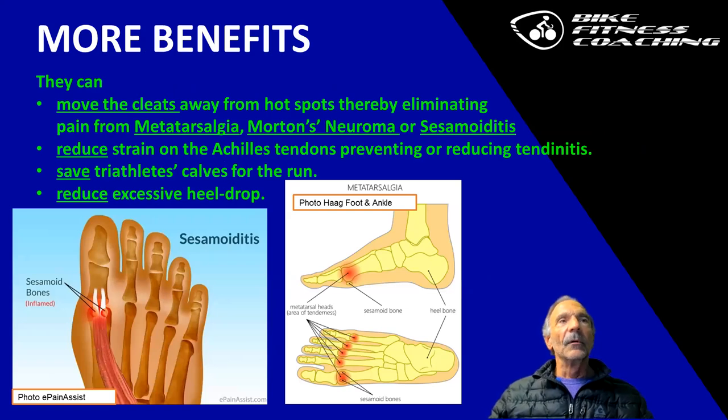So, more benefits: move the cleat further away from hotspots. Several areas of issue that people come in all the time with foot pain are metatarsalgia or sesamoiditis. Sesamoiditis is the inflammation of the two little sesamoid bones. They're used for balancing on the foot. Once they get inflamed, it takes a long time to make them feel better. It's a long, long process. We're talking about months. Icing, taking it easy on the pedals, and it has to do with overuse, that issue.